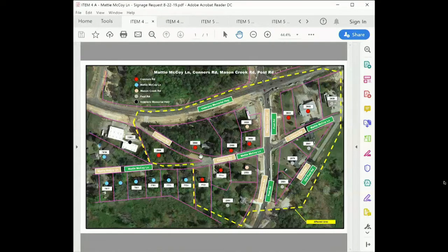We have over the last at least two weeks, three weeks perhaps, had signage, I believe a total of six signs, out there on all these road segments, notifying the public of the impending change and the public hearing. And then in addition, we had hand-delivered notices to all the affected property owners and others down the road on Matty McCoy in particular, in addition to having notices mailed to all the property owners that would be affected, and advertising the public hearing in the legal organ. So with that, I'll turn it over to the board for any questions, and if you want to proceed with the public hearing.